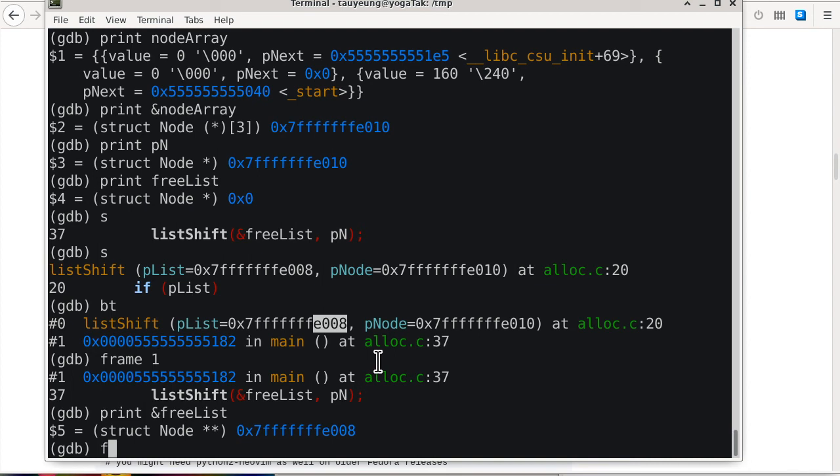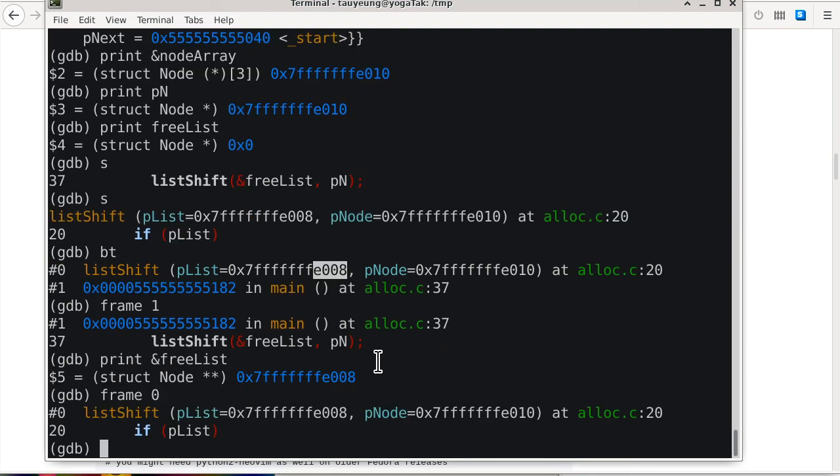Okay, so I'm going to say frame 0, so we are now back to the context of the current subroutine. And then we single step. So the first thing is, are we going to go into the conditional statement? Because something was initialized to null or 0, and on line 20 we are checking whether a pointer is null or not.